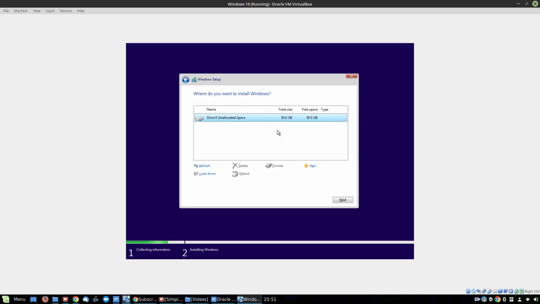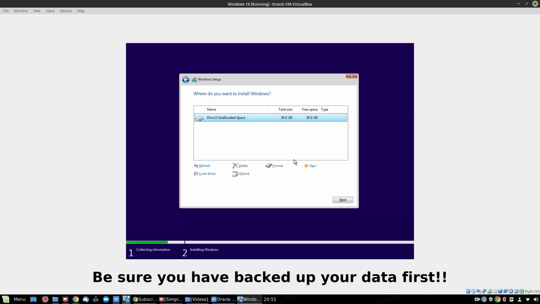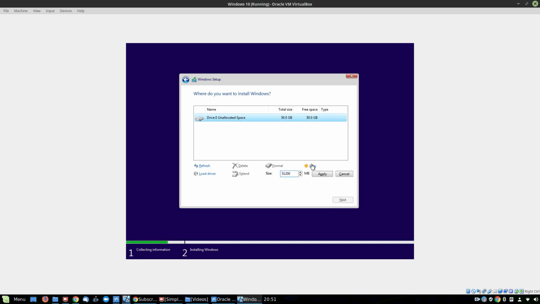Now in here, if you've got multiple drives, you can just delete them all and just go in New. So if you're installing on something that's got plenty there, you can just click on them and delete this button here until you get to this bit, and then you can just go New. So let's do that.